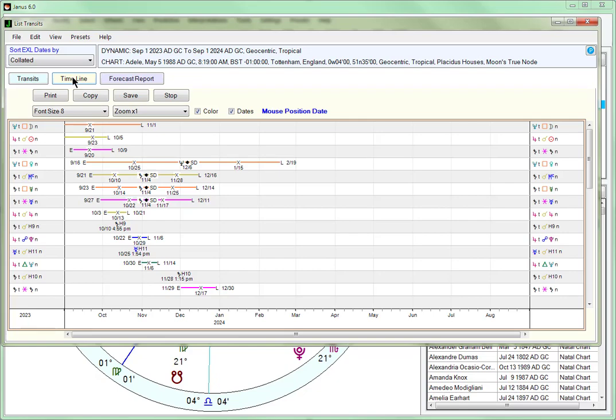And notice something very amazing. In most programs, they would never show that Neptune's stationed in between two exact points. They might show a line there, but with no station. And the same with Saturn conjunct the midheaven. Saturn, for her chart, happens to station between two exact points, changing direction. Actually, several of the charts are affected by that. And so here's a very, very important Saturn station that affects 3 different transits that you would never even see in most software. So interpolating stations is really crucial, and now Janus has that feature.